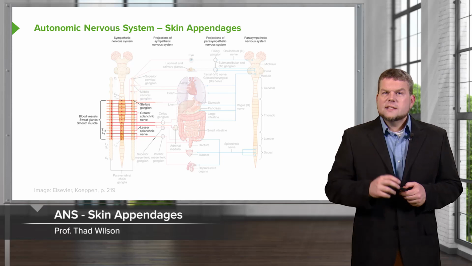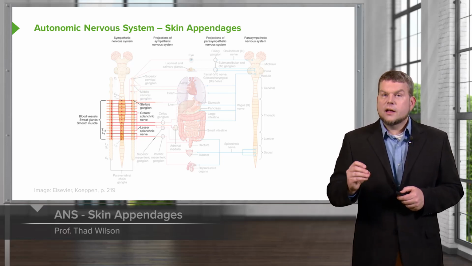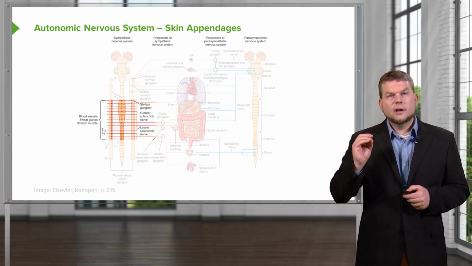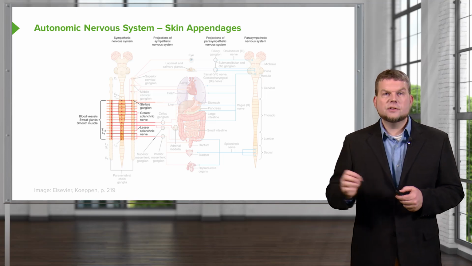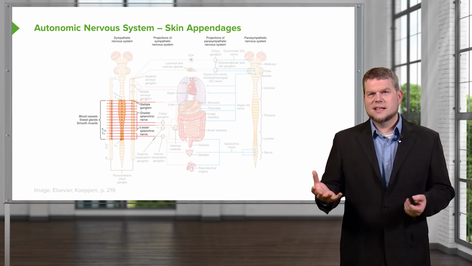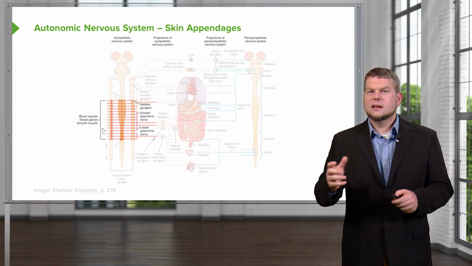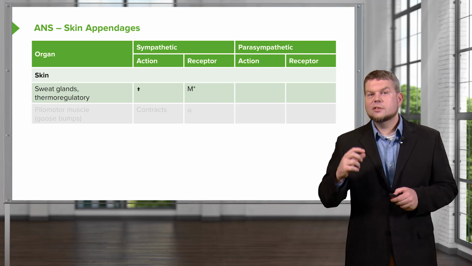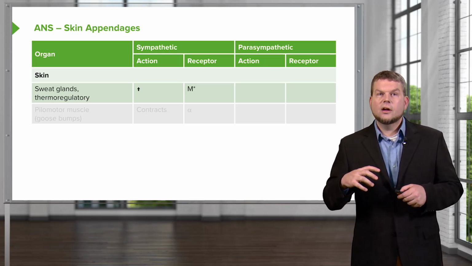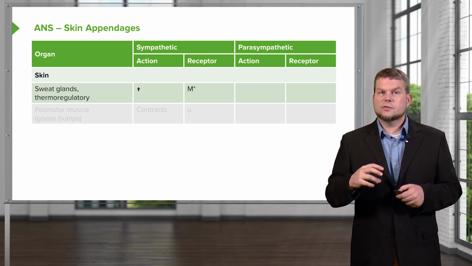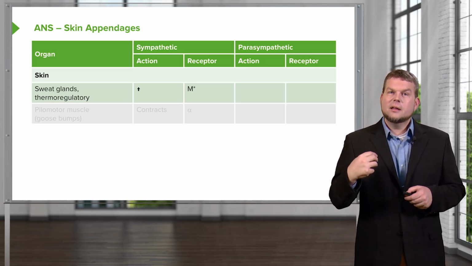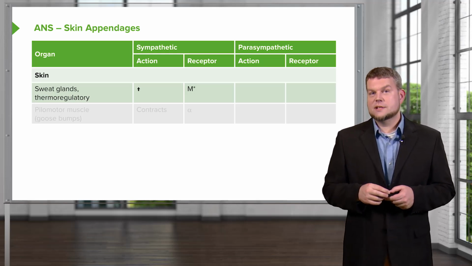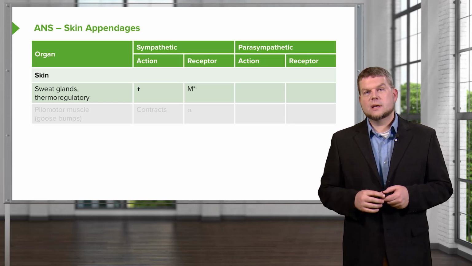Now let's address some of the skin-specific components. We already talked about blood vessels in a previous one, but now we're going to go through and talk about the skin appendages. And you might ask, appendages? I don't have anything growing off my skin. Maybe you do. Sweat glands are called skin appendages because they are part of the glandular structure, but they will end up being a structure of their own. They are mediated by the sympathetic nervous system and muscarinic receptors.